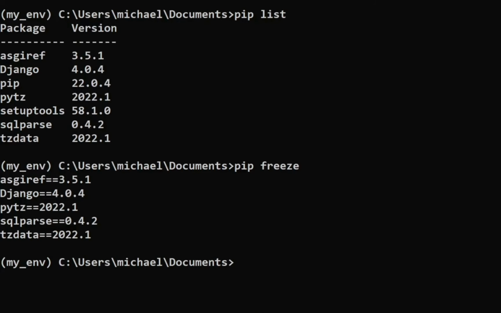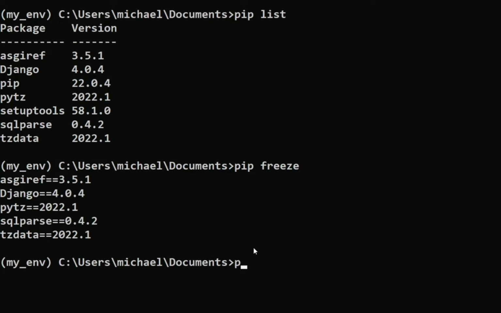Now back to our command prompt. Let's say you are that friend who just received the requirements and you have seen all the things you need to install on your system. So the question is, imagine there are up to 20 or more. How are you going to install them all at once? What you need to do is simple.